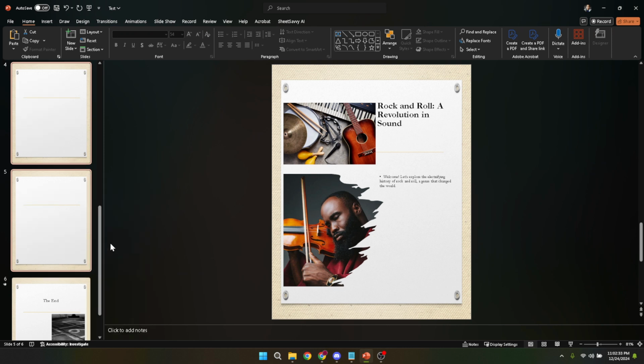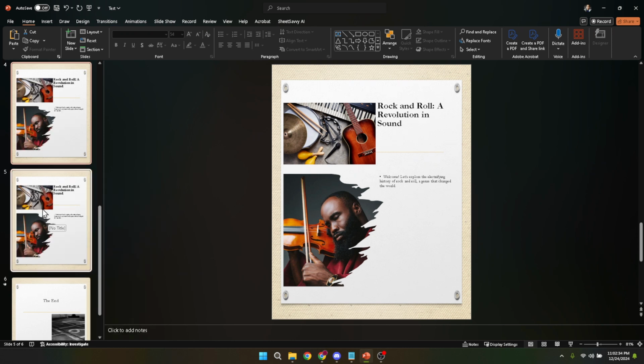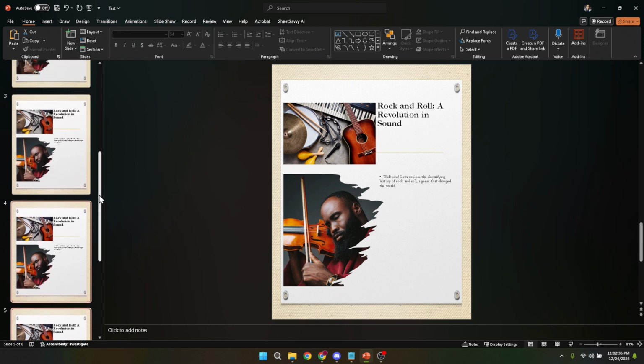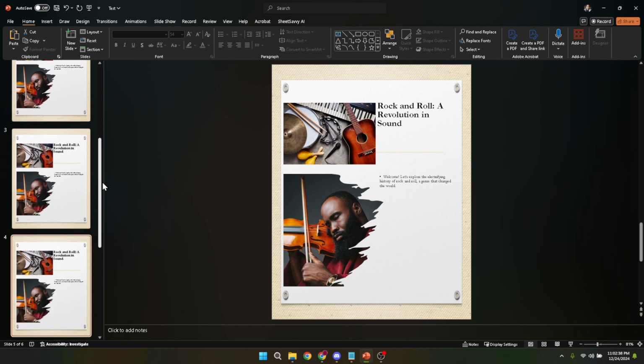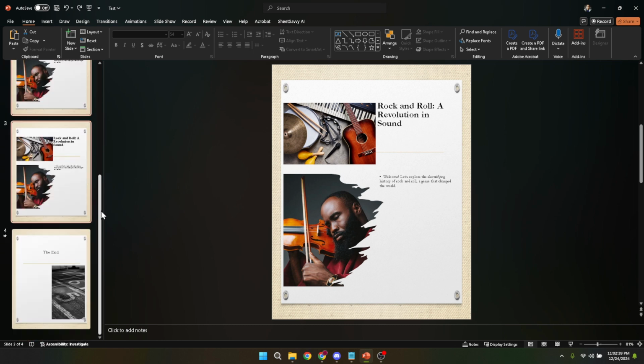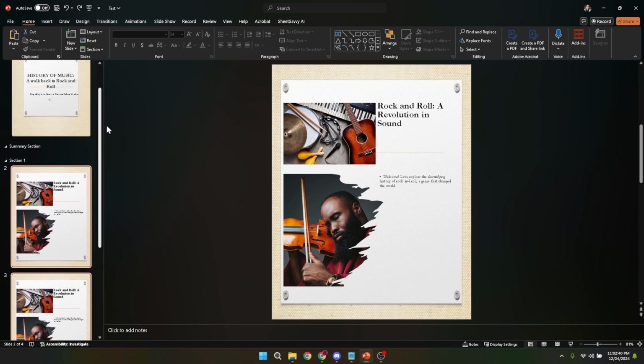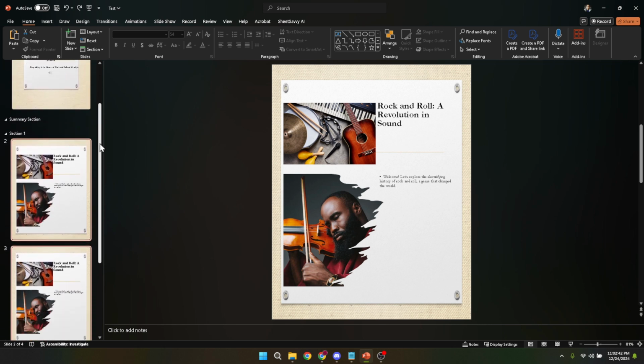Another useful bit of advice is to utilize the duplicate feature for trying out different design ideas. Since it's so easy to create copies of your slides, you can experiment with different designs, layouts, or content without the fear of losing your original work. It's a risk-free way of exploring creative options for your presentation.